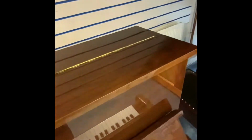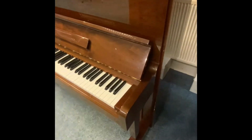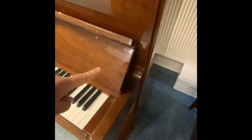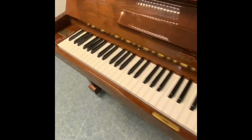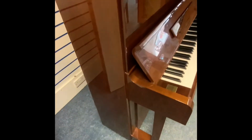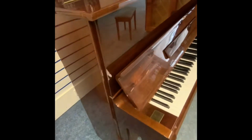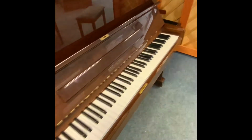Okay, so just to draw your attention to the odd little thing on there. There's nothing too major. It's actually really nice condition. There's just a little bit of fading on the piano lid there and a few scratches. If we go backwards and forwards, we're able to spot just a few things on the side here. It is a little bit faded at the top there, just the odd mark. As I say, nothing too great.